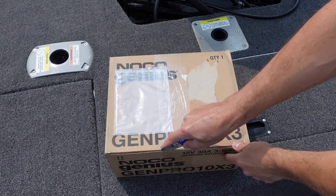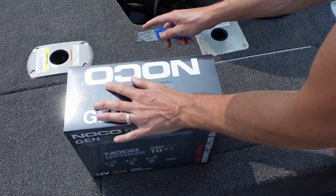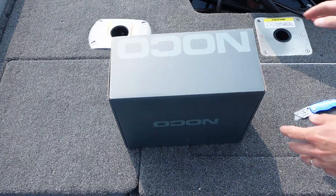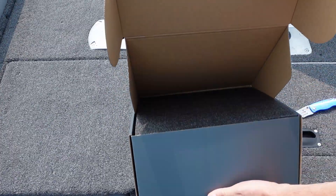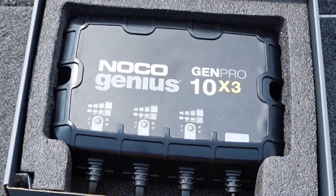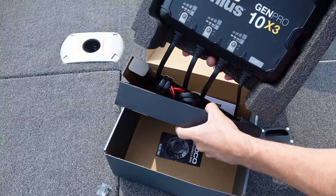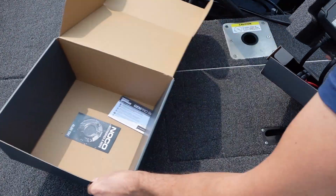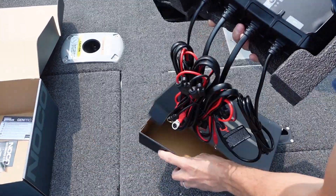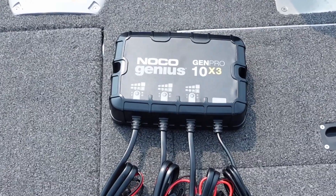Let's get this open and take a look at what's inside the box. It comes in another box, plastic wrapped. Stand it up, pull the cover off — it's like Christmas time with a box inside of a box. It's wrapped in a nice foam padding, and all the wires are inside of another box compartment. Don't lose the mounting screws. I definitely like how well it was packaged in that foam wrap so no damage can occur during shipping.